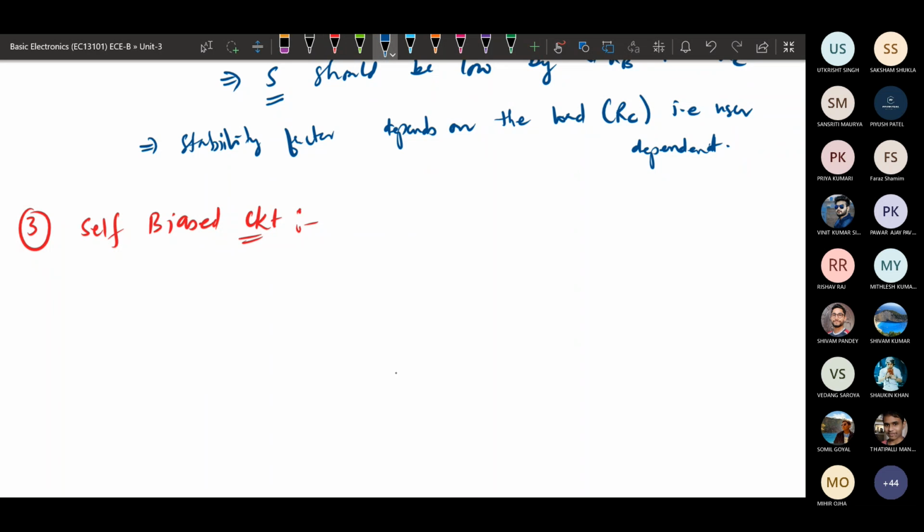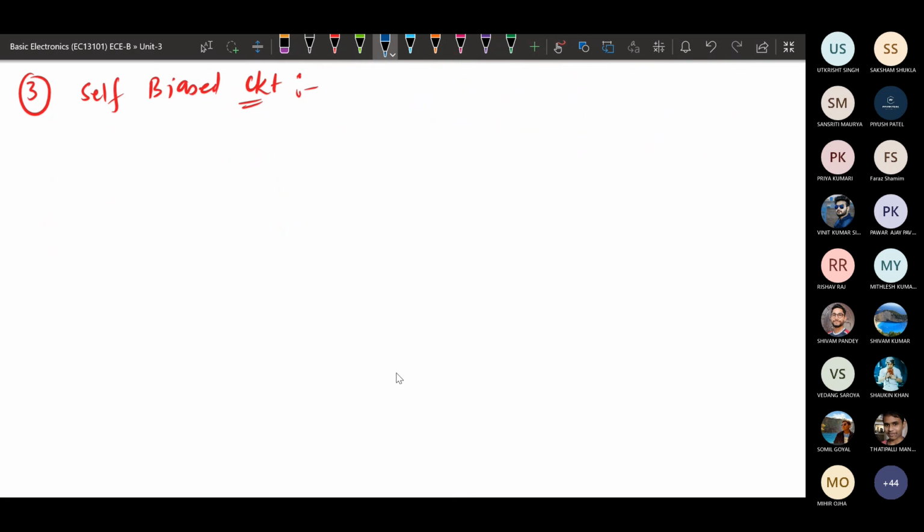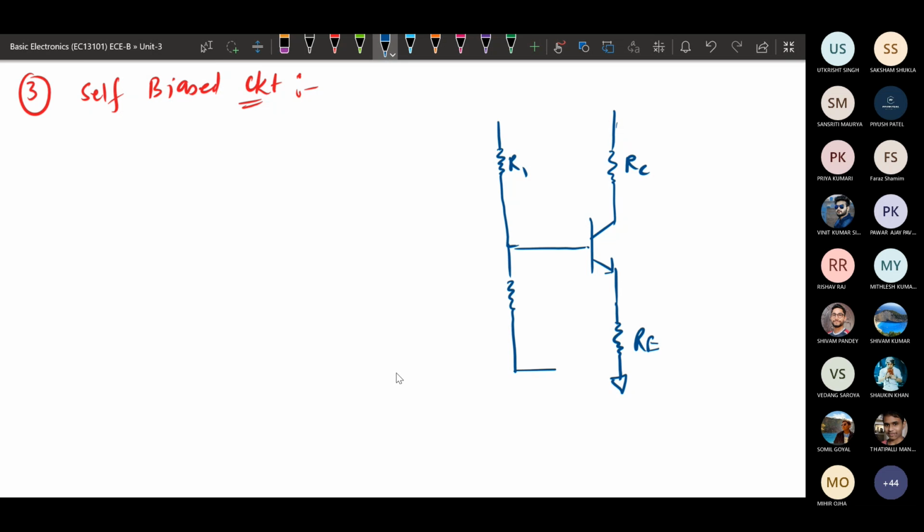So here in the case of self biased circuits, we will be considering this as the circuit. At the emitter side there will be a resistance, that is the emitter resistance. This is RC, the collector resistance, and the base terminal will be biased using a voltage divider technique. So this is R1, this is R2, and this is connected here, and this will be your VCC. We will take output from here with the coupling capacitor 2, and input will be provided by the coupling capacitor 1, that is V input. Okay, so this will be the circuit.